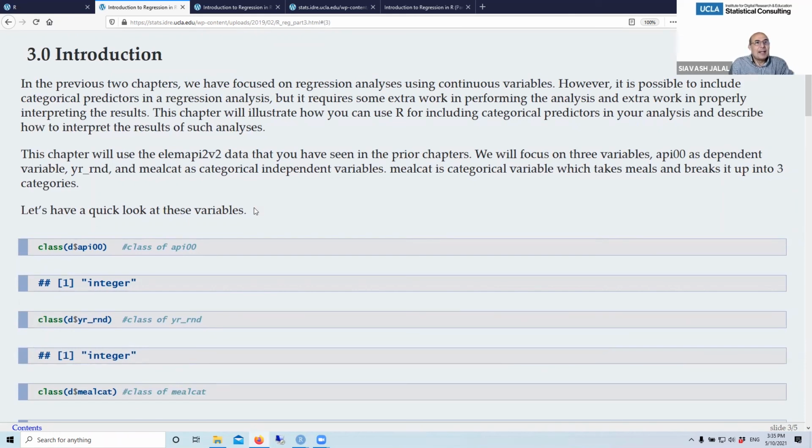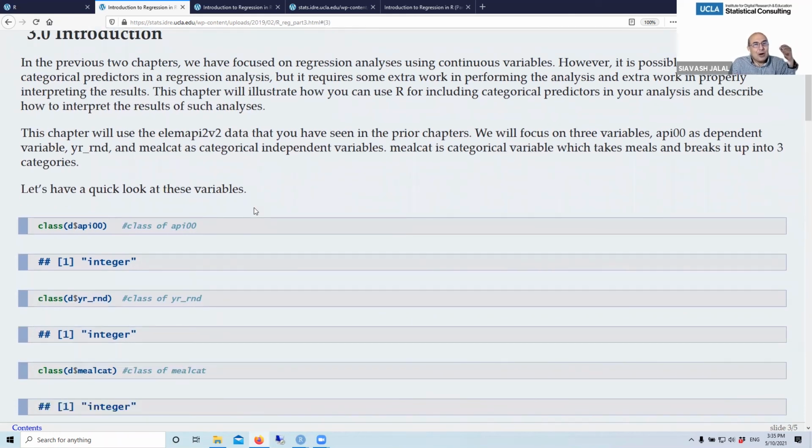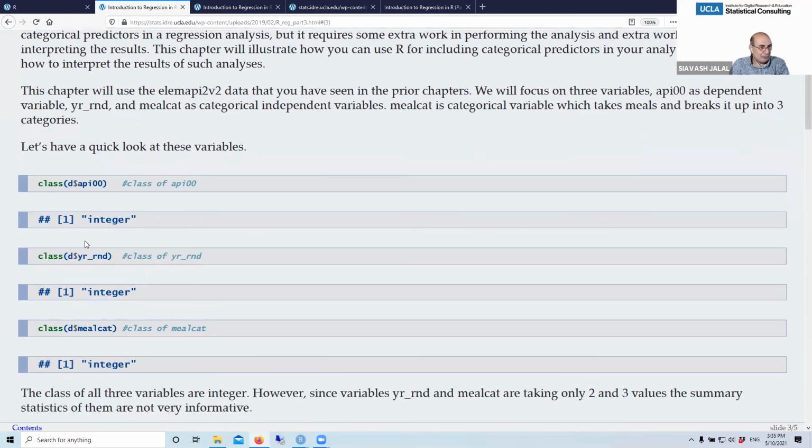But if you use R and you want to use a categorical variable, it's suggested to use a factor for that variable. So again, every object in R has a class. So API is integer, for example, right? Integer is number. For example, yr_rnd is also integer.